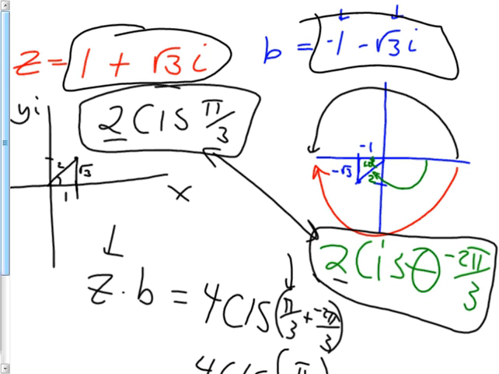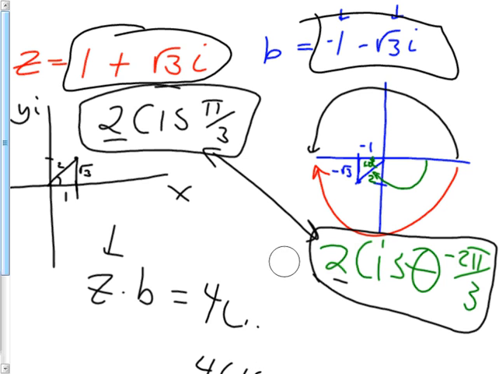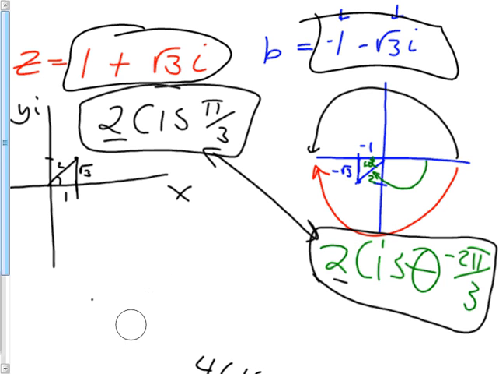All right, we're going to just do a quick run through of a couple more. Like, let's say we wanted to take these two that we painstakingly changed into polar and take z divided by b. Don't do it in the rectangular form because it'd be a pain, because you'd have square roots on the bottom and you'd have to multiply by the complex conjugate to get rid of that, and oh my gosh, way harder. So much easier if you're in cis form.